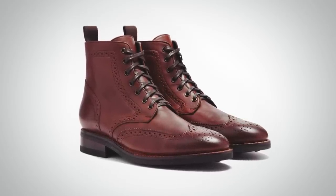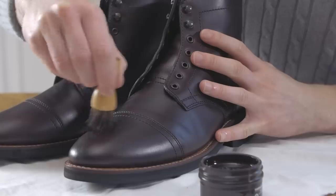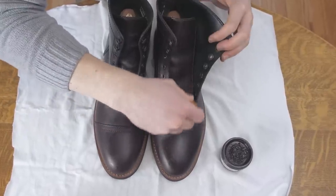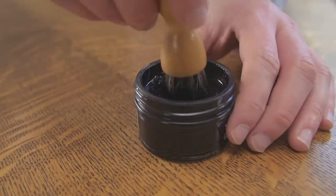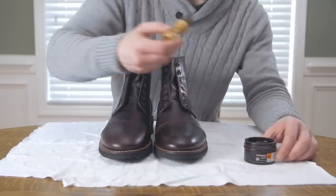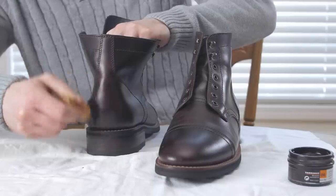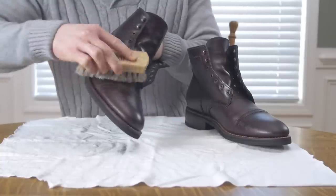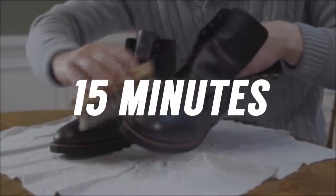The first option for polishing your boot is a shoe cream. These won't produce as much of a shine as a wax, but they do have the benefit of giving additional moisture and nourishment to the leather — and can be a good option to bring back color if your boots are starting to fade. Make sure you're using a shoe cream that closely matches the color of your boots. Use a small applicator brush and work the cream evenly over the entire boot — a little goes a long way, so start with a small amount and add more if needed. After applying the cream, give the boots a quick buffing with a different horsehair brush — do not use the same one you clean with — and let it dry for about 15 minutes.